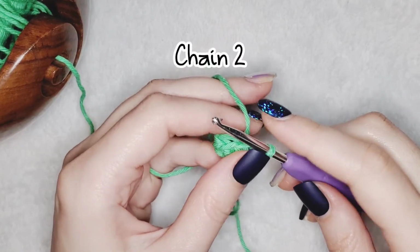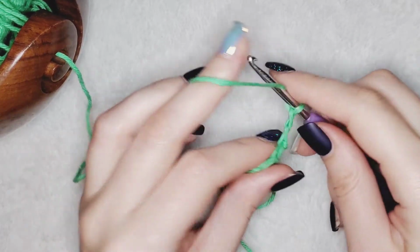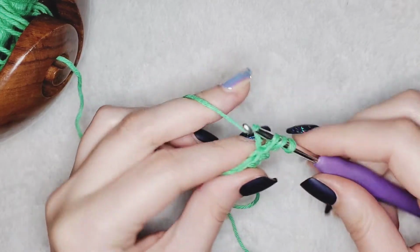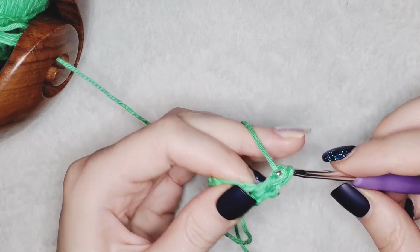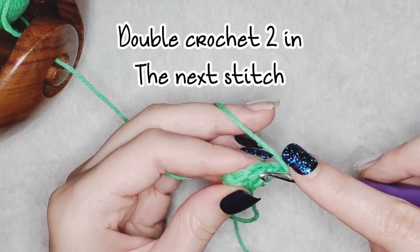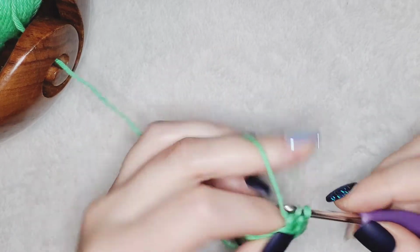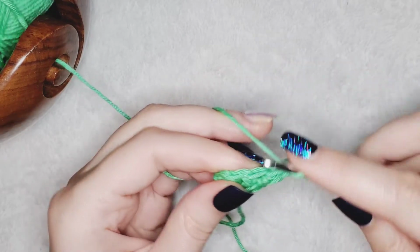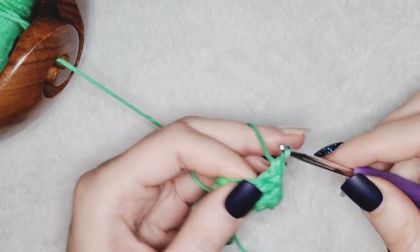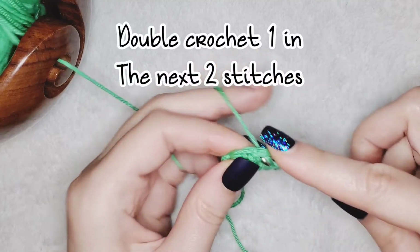On to round 2. We're going to start with a chain 2. Okay, we're going to double crochet 1 in the first stitch. Then we're going to double crochet 2 in the next stitch. This is going to increase our stitch count. Okay, that's 2 in one stitch. And then we're going to double crochet 1 in the next 2 stitches.